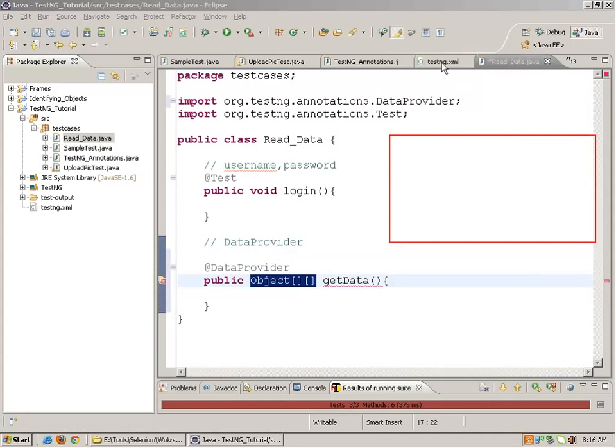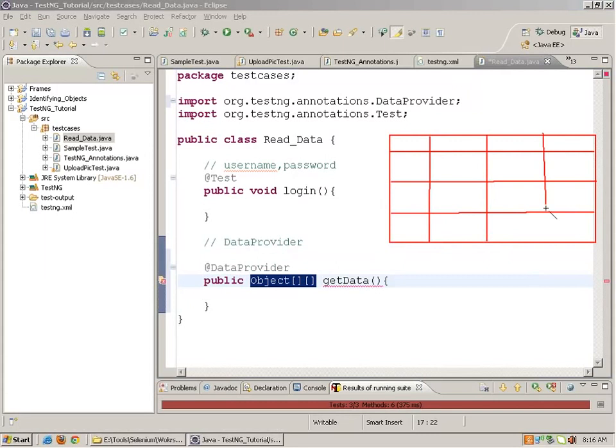It has rows and columns, depending on how many rows and columns you want to make. In every row you have the test data.